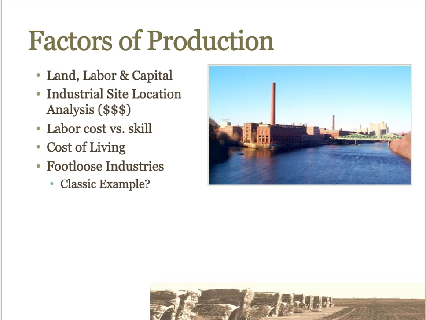Factors of production — land, labor, and capital — traditionally make up the main costs of building and running any business, which is especially evident for manufacturers. The process of picking a location for a factory is known as industrial site location analysis, a very profitable career path for economic geographers. Companies that need mostly low-skilled laborers generally seek locations with a low cost of living, because workers in such locations accept lower wages.